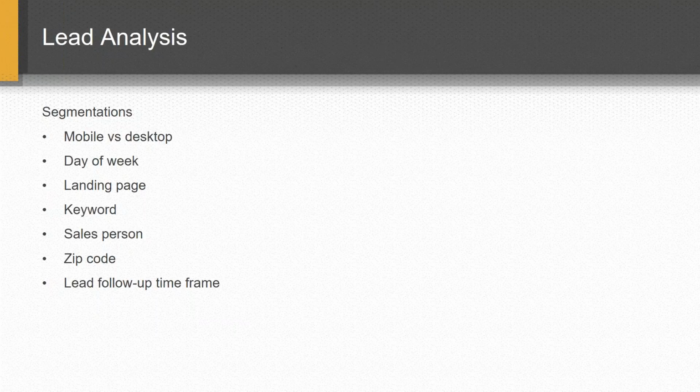We're not going to cover all of these segmentations, but this list here can be done for pretty much any type of business. And then to go further, think about what makes sense to your business to segment your lead data by. And that's really going to be specific to your industry and your offerings, and really be able to determine what is the differentiating factor and what causes somebody to actually purchase or not.